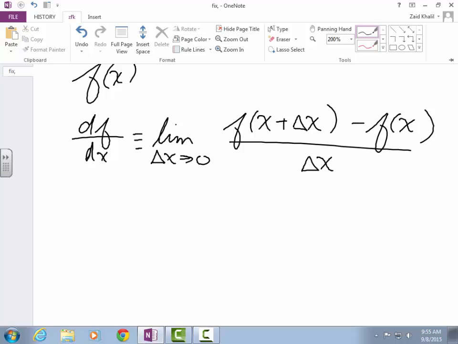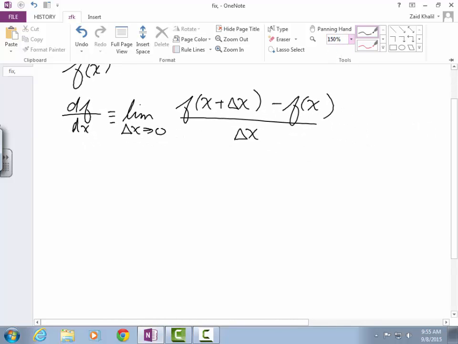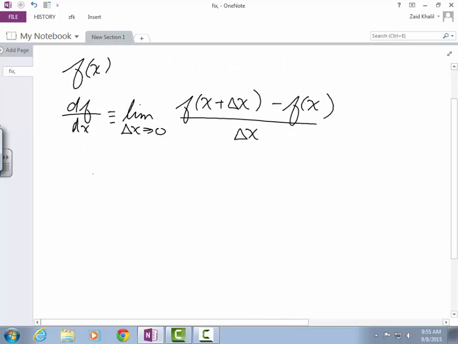So, things that you're going to need to know. Let's say I'm going to give you a whole class of different functions. Let me drop this down to 150. So if I have f1 of x equal x to the n, then df1 dx is equal to n x to the n minus 1. If you want a nice proof of that, I can give you a nice proof of that.